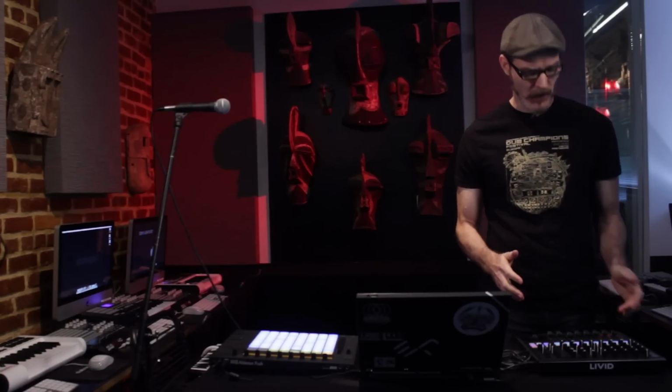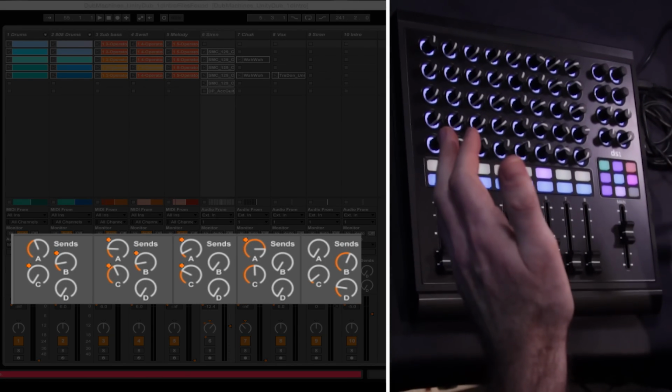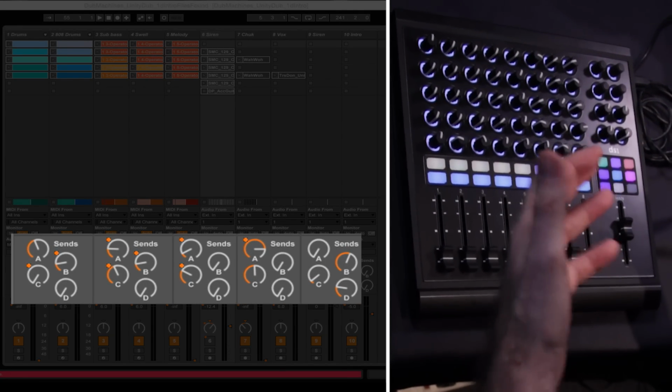So what you get with something like the DS1 mixer with 8 channels, and on each channel you have 5 sends, this is actually quite advanced and gives you a lot of possibilities, believe it or not. Although 8 channels may seem like not many to some people, when you're actually mixing music across that compared to what, say, a DJ is doing with just 2 stereo channels, you can do a lot of things.